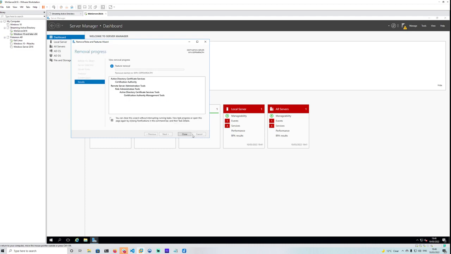Remove. So we'll do this after. I think I have to promote it to the domain controller and then install the certificate features. I think that's what it was saying.